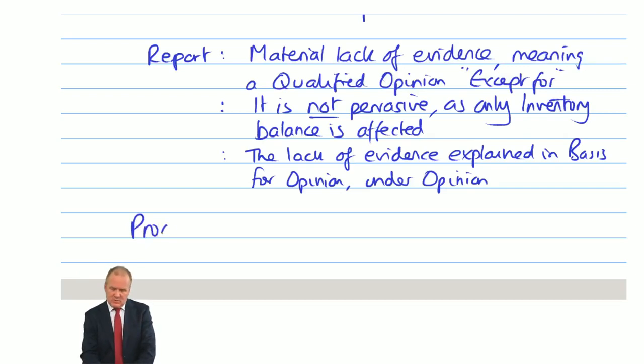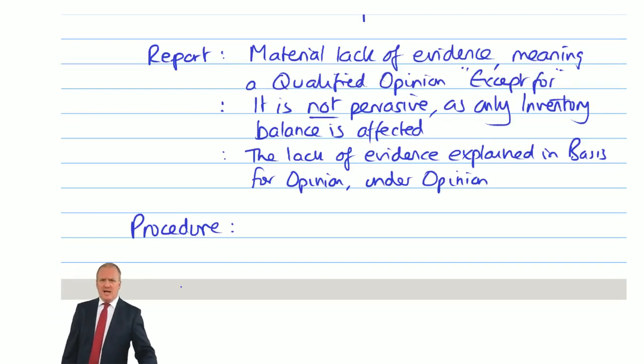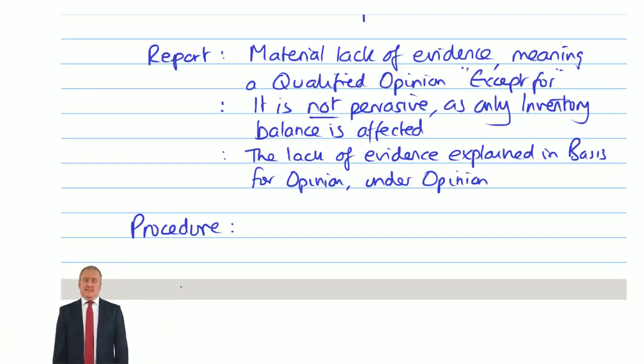But I need to have a go at some sort of audit test. This one is much harder than the first one, I think. We don't know how much inventory they had at the year end, and it's now 4 months after the year end, so unless you own a time machine, how are you going to go back? Well, I think there are 2 possible ways out of this. You could ask the audit staff who are currently still at the client's premises to go count how many items of a few sampled product lines they have today, and then add back anything that's been sold of those products, subtract anything that's been purchased between February, March, April, May, and that should tell you how many they should have had on January the 31st. But given we are 4 months after the year end, that sounds very tricky to me.